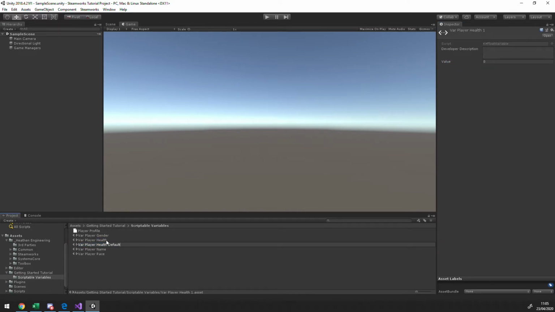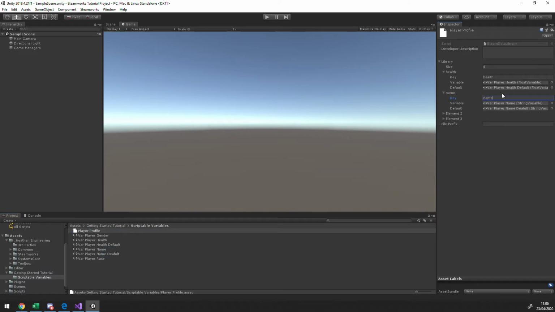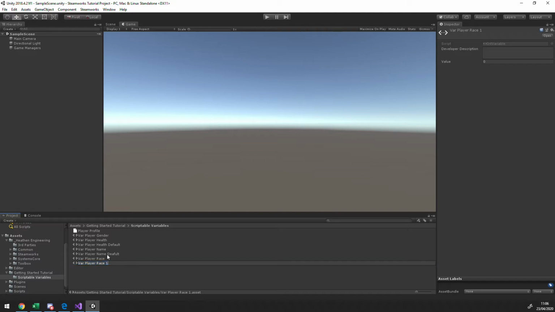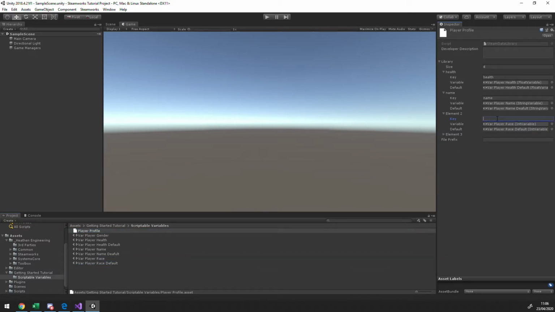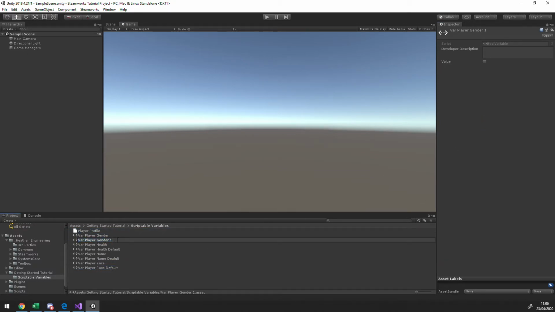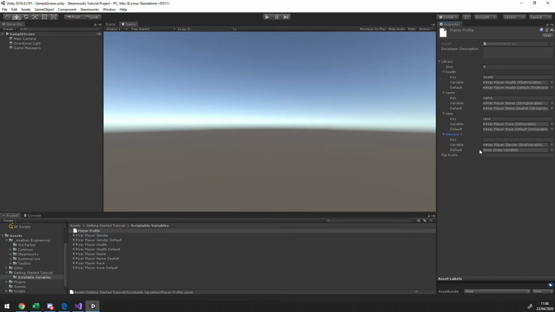Now before we go further, we'll give this library a prefix. Prefix works a bit like extensions do in Windows, in that we use them to know which library a file belongs to by matching the prefix of the file. So this needs to be unique if you have multiple libraries you're saving. In my case, I'll simply call it chair underscore. So if I save this as Loden Darkstar, then the file name on Steam will be chair underscore Loden Darkstar.